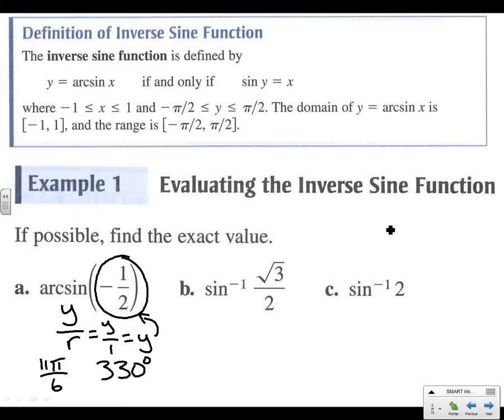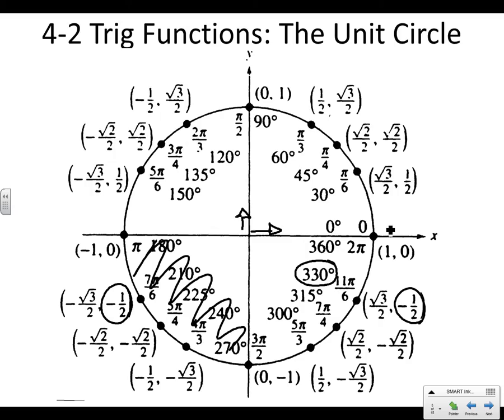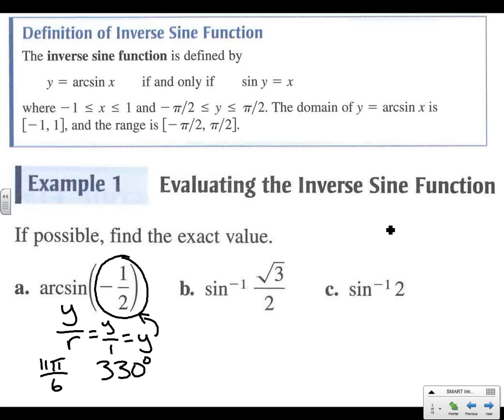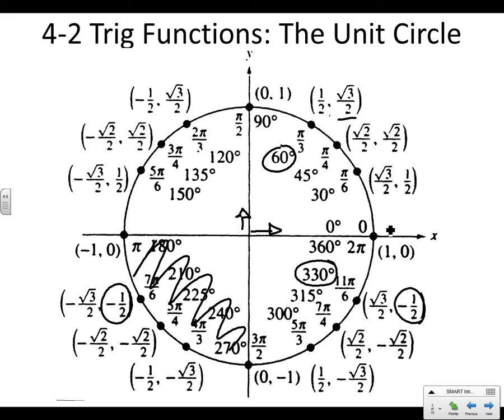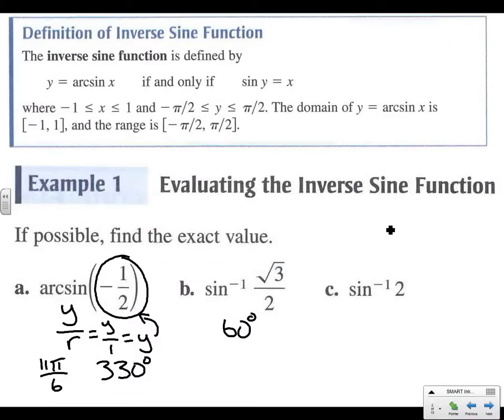All right, let's flip back over and find the sine, find the angle where the y value is √3/2 for b. Flip over here, looking for √3/2. Go up here, we'll find it up here at 60 degrees. So our answer for b would be 60 degrees. That's the angle. If I flip back, that's the angle where the y value is √3/2. And we're looking for y because the problem asks for sine.